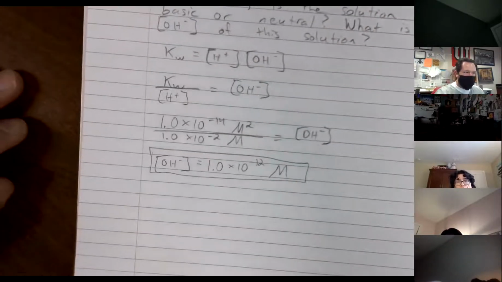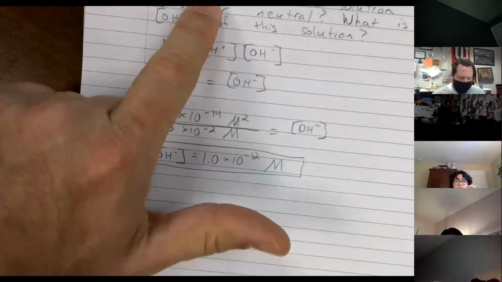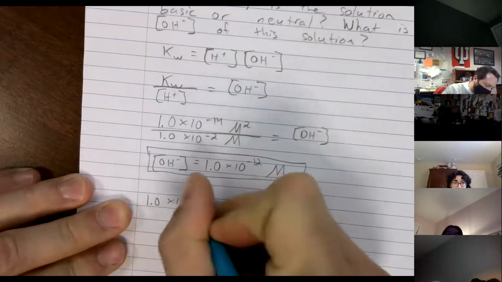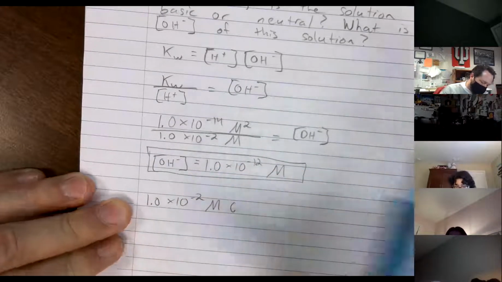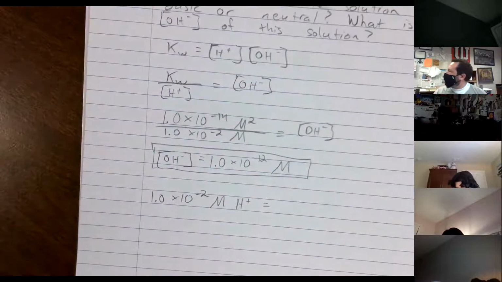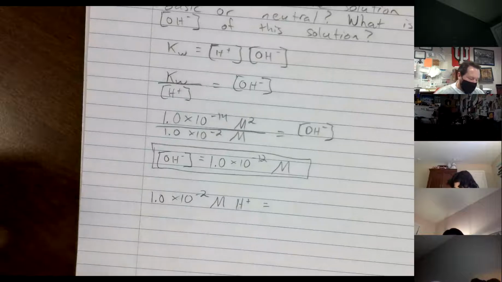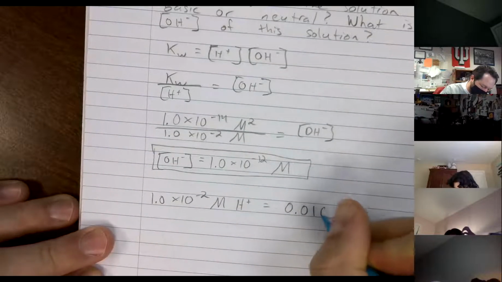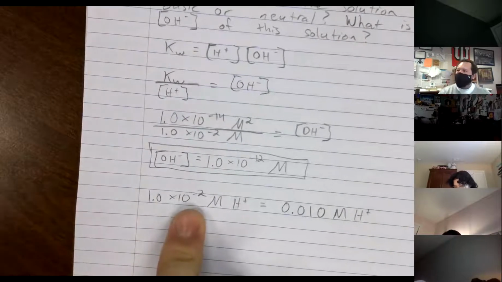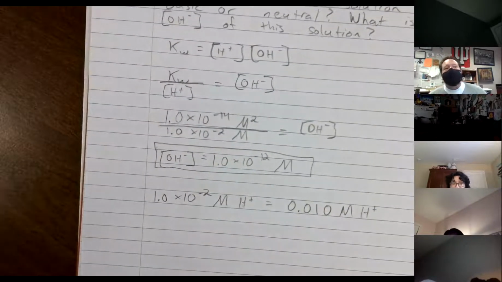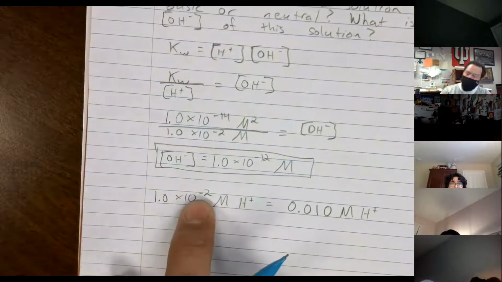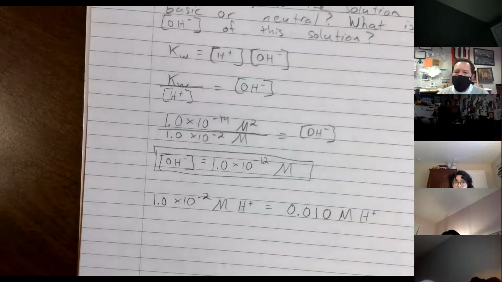Sometimes it helps just to not write it in scientific notation. We're using the times 10 to the negative 2, times 10 to the negative 12. If we write this in standard notation, so here's our concentration of H pluses. In standard notation, 1.0 times 10 to the negative second would be 0.010 molar H plus. That exponent is just telling you how far, in this case, behind the decimal point we are, because it's negative. So it's telling us how far to the right of the decimal point we are.